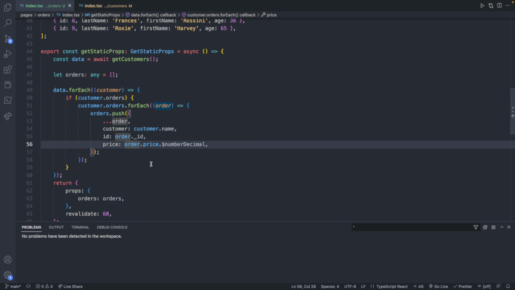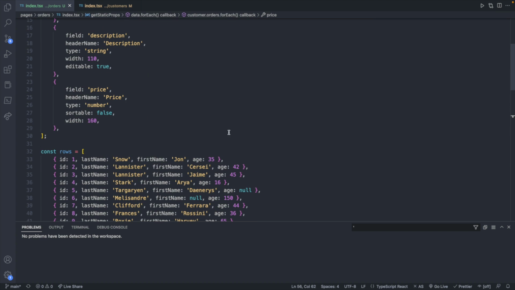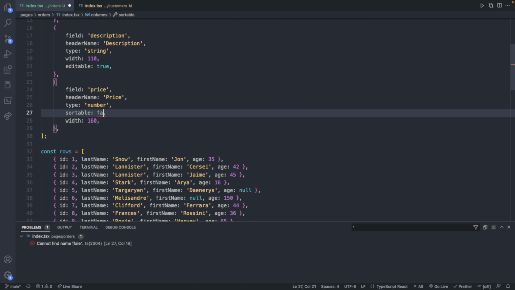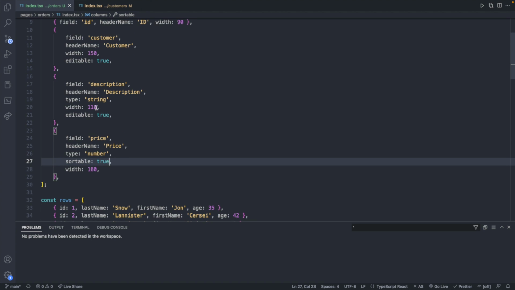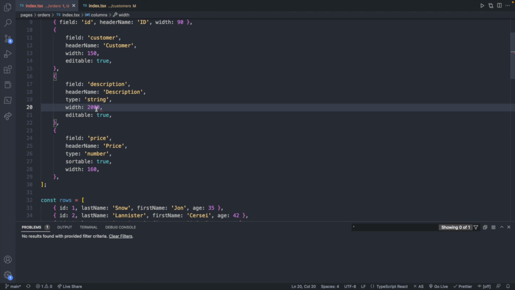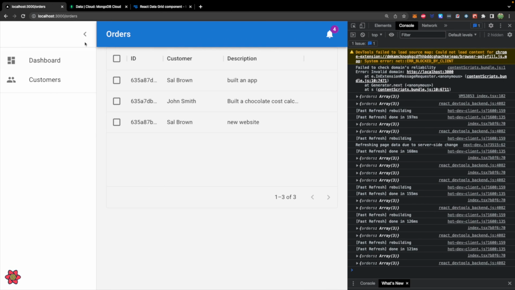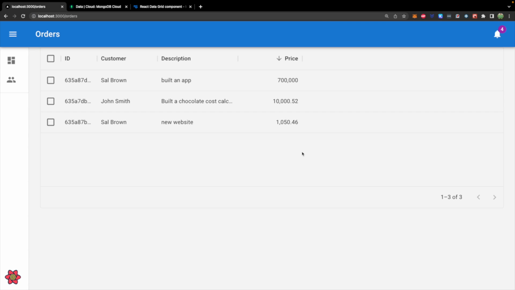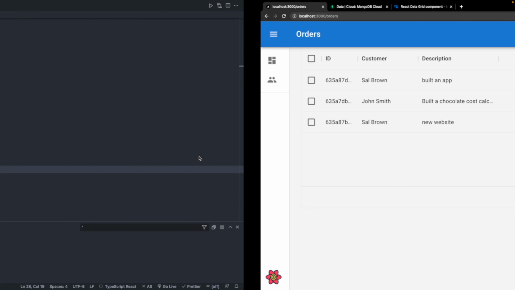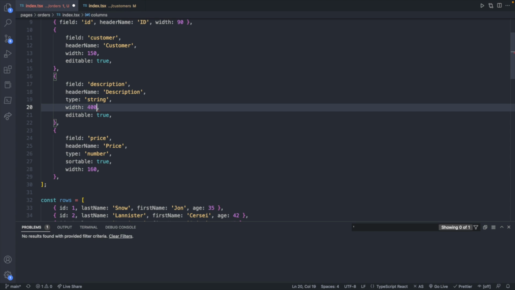Another thing I want to change is this is actually being displayed as a string. I want to convert it to a number, which will allow us to sort it, assuming sortable is set to true. And for the description, I want to increase the width of this, let's say not 2,200, and that should be a little bit better. So now when we take a look at our site, this is what it looks like. And we can filter by price. So this is going to be unsorted. You can see it's grayed out. This is smallest first, and then this is largest first. I think the description could even be wider, so let's go ahead and set that to 400 maybe.